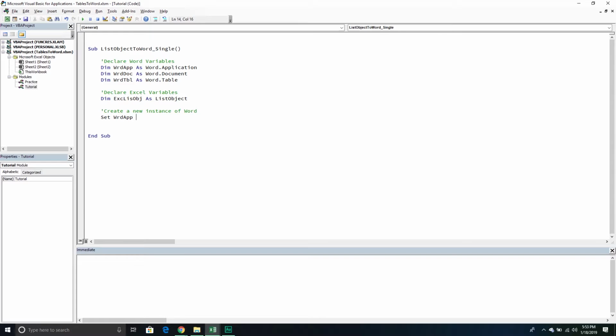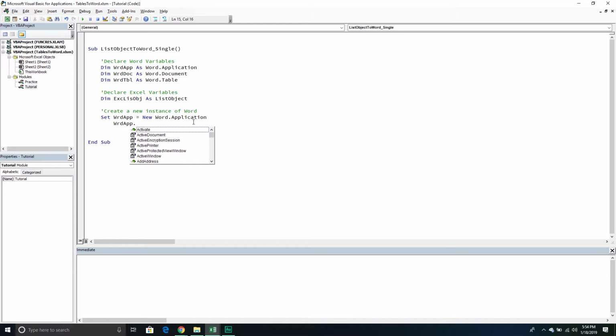So what we're going to do is set our Word app. So we're basically saying, hey, here's my variable. I'm planning to store something into it. Well, what am I going to store in it? Well, I'm basically going to store in it a new Word.Application. So I'm creating a new instance, and that new instance will now be stored in that variable. And then just because I've stored it, now all I have to do if I want to call this instance is I call Word app, and then I can do different things with that.